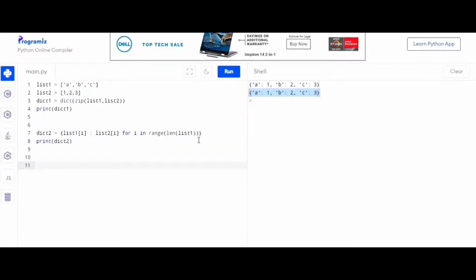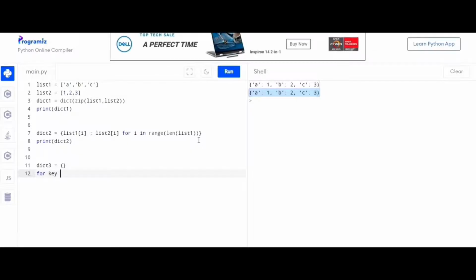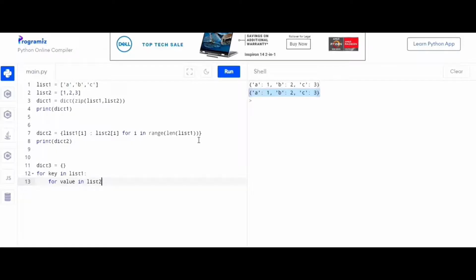Now let us see the third method, which uses double for loops. So let me declare an empty dictionary, dict3, an empty dictionary, okay? And then we can use one for loop for keys and one for loop for values. So the first for loop I can define as for key in list 1 and then the second for loop for value in list 2.